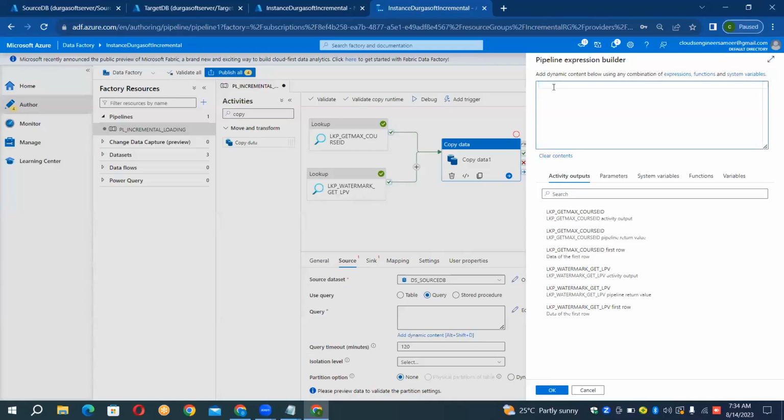Select star from course where course_id greater than 0.